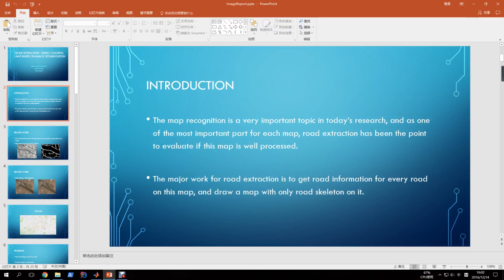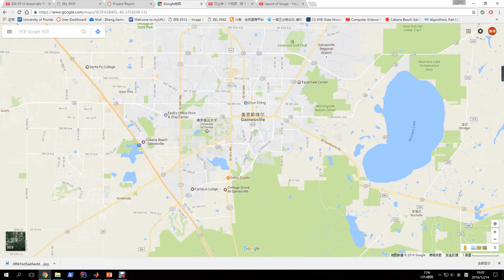It says that extracting information, especially road information from a map, is very important, and that is a major part of this project. So why is this road extraction so important? Now assume that you have an image of a colorful map, just like this Google map, and you want to recognize every road on this map by your own eyes. What you want to do is tell the computer, hey, I got some code for you, and I need you to find out all the roads on this map. Mark the road to be white and all the other things to be black. I just want to see roads and nothing else.